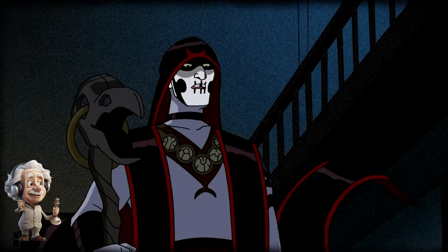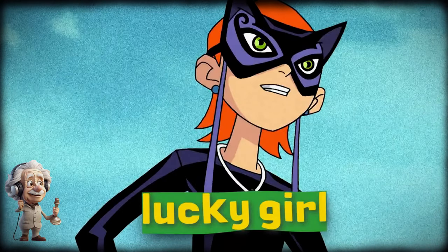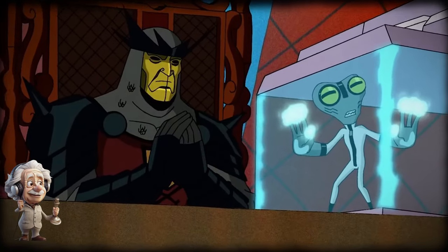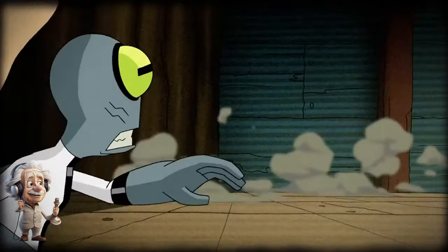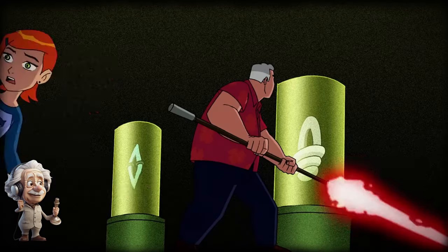Hex was another villain, and after Ben defeated him, Gwen got a charm — an amulet that made her super lucky — and she named herself Lucky Girl. Hex tried to get the charm back but Ben defeated him again, and Gwen let go of the charm's magic. They then saw the Forever Knights for the first time when Ben transformed into Grey Matter, couldn't go back to his human form, and was kidnapped by a stranger obsessed with space. The stranger gave Ben to the Forever Knights, but Gwen and Max saved him.